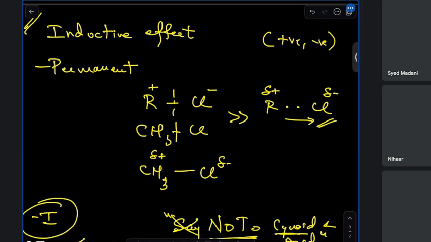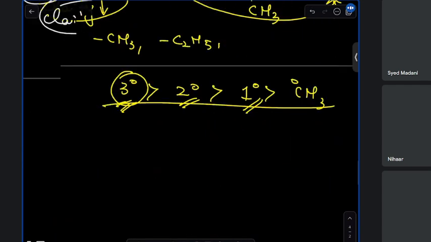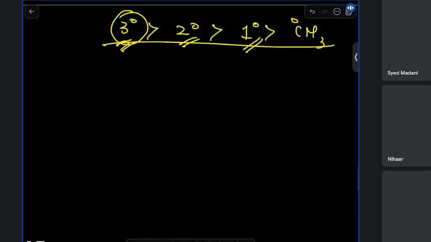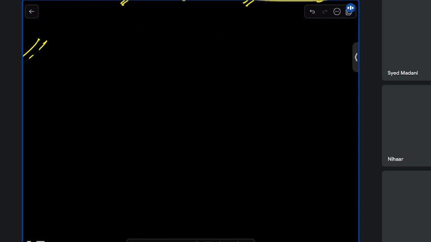Okay, next. Anyways, any doubt in the inductive effect part? No, right? Cool. One more we'll do. There are actually four, but if I do all four, it will go over the head. The next effect is called the electromeric effect. It's very simple.